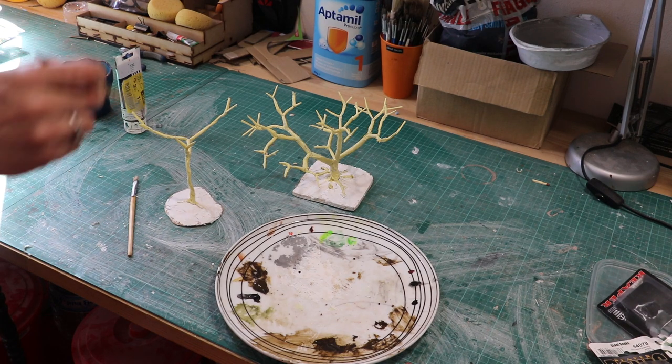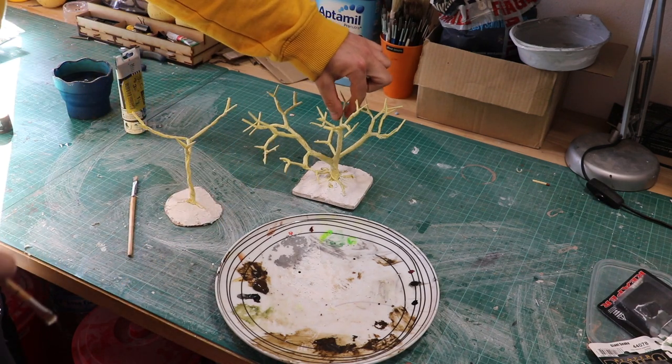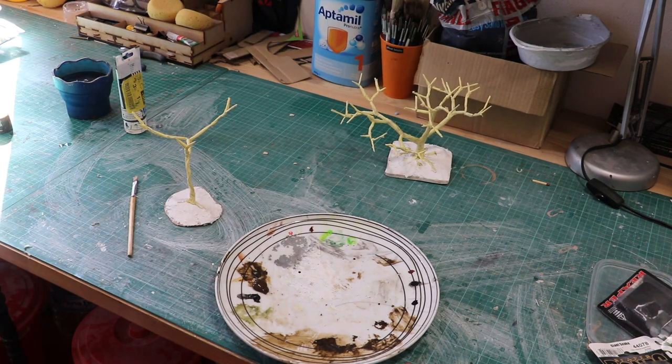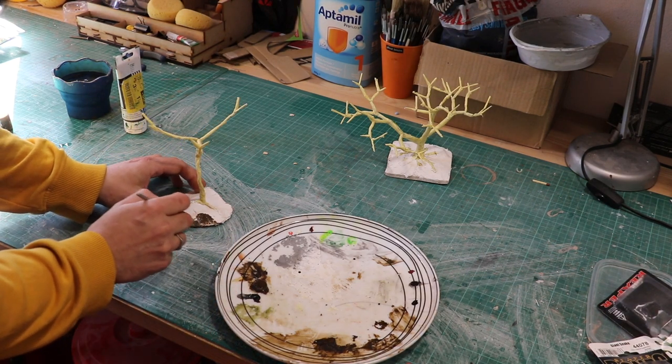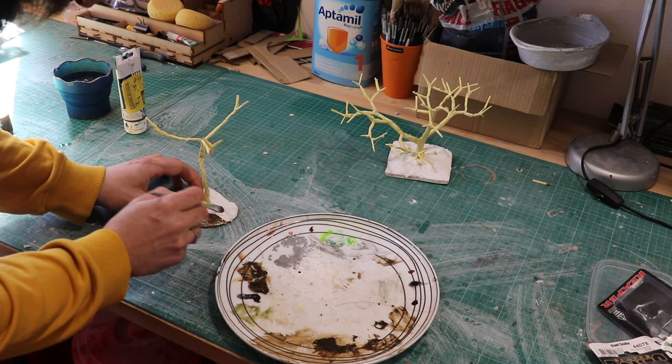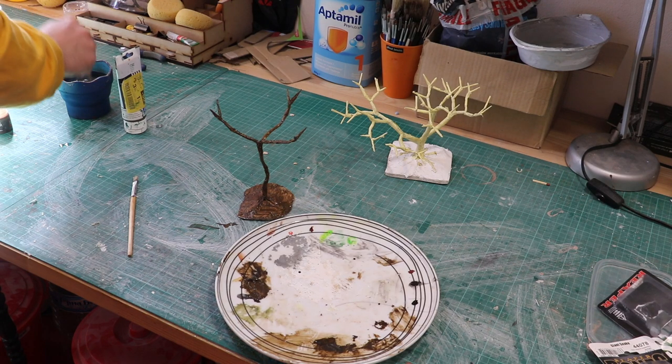So I'm going to paint this brown and the base of that brown, and then I'll be back to show you what I'm going to do with this tree, which will try to make it a little bit more realistic. So first of all, let's just put some paint on, like so. There we are, that's good, one coat. I will now leave that to dry.